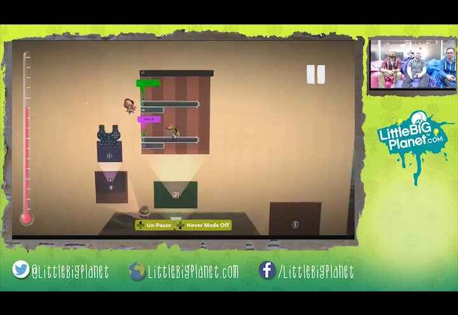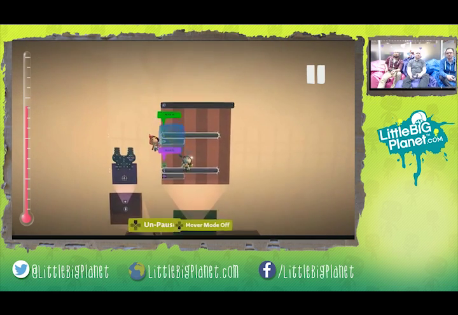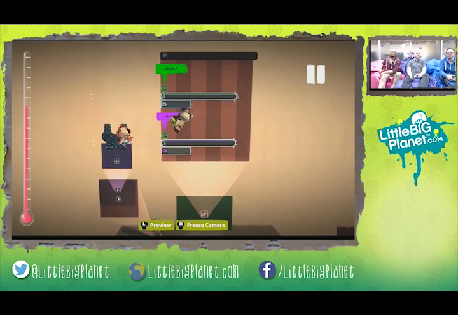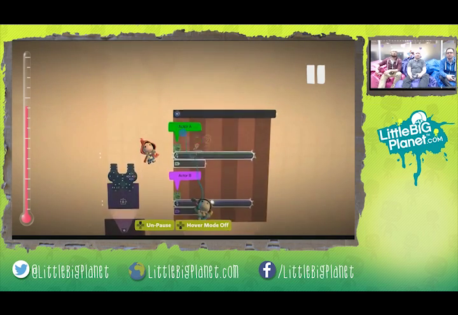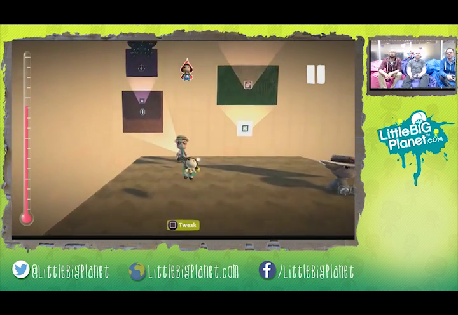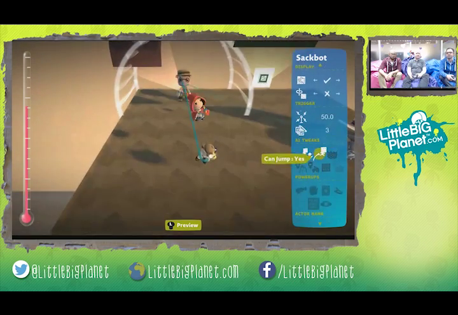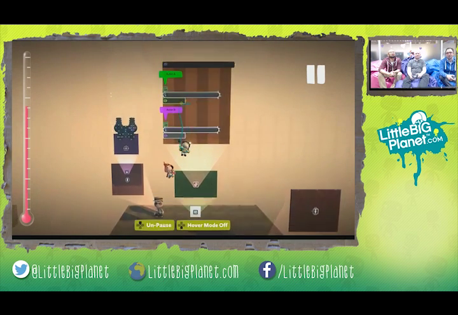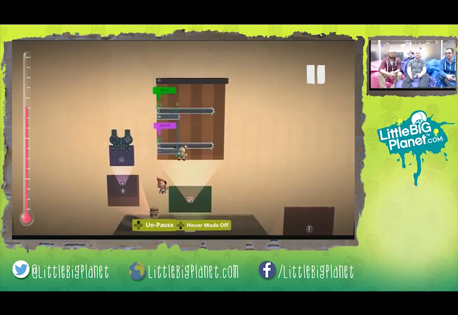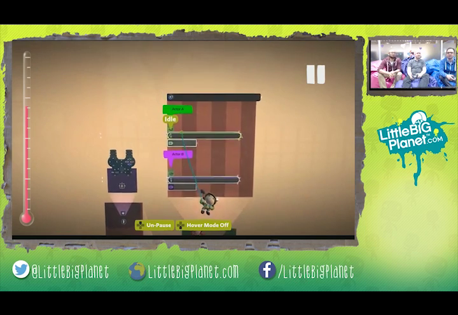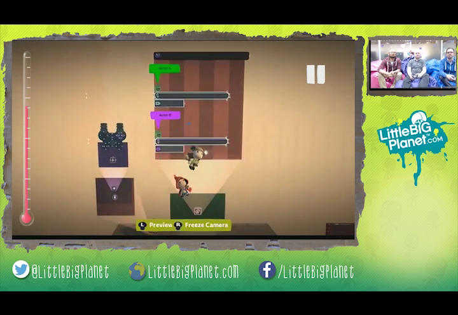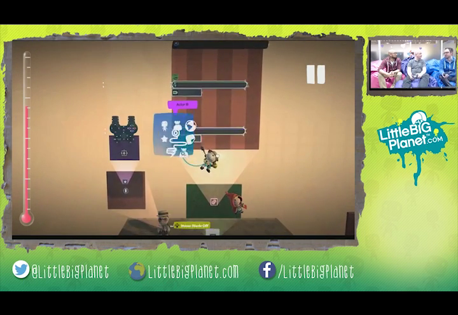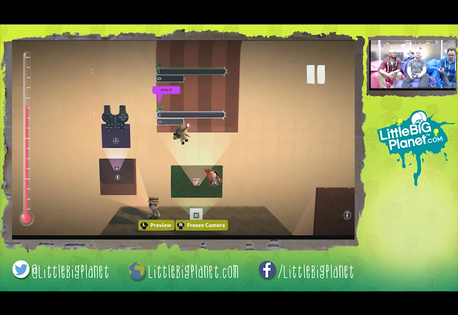One thing that is good to do when you have several Sackbots in a scene is color code your elements. So we have actor A here, that is this one here. I tagged him actor A here. You can see I put them all green, so I can see directly, okay, actor A is green. Actor B, this one, purple. It's a nice way to keep it tidy and just know what is what.